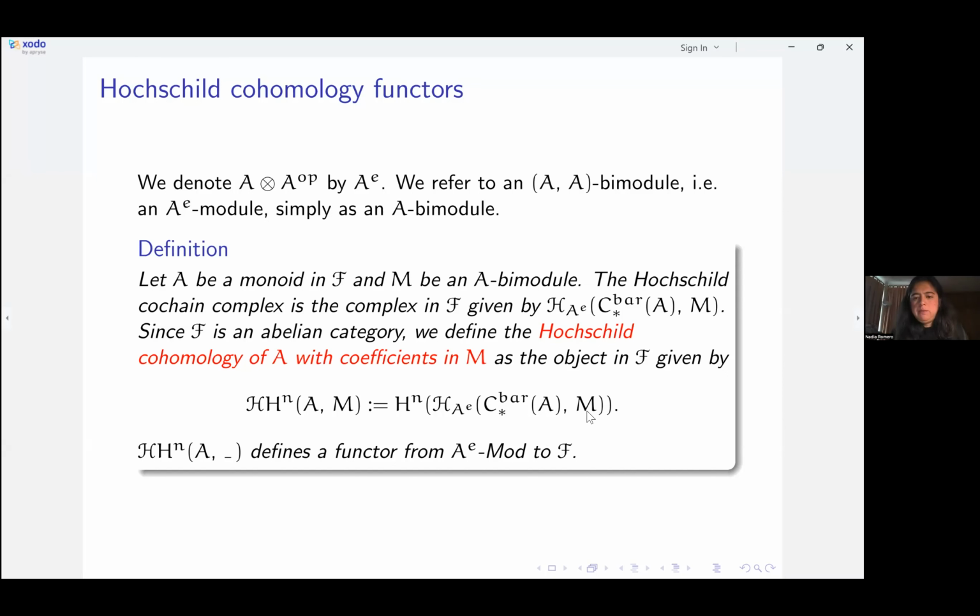For example, F has another structure. We can take out the structure of M. So what I mean is this: by definition, it is just an object in F. And so the cohomology also is just an object in F, but it can have another structure. If our objects have other structures, this can also be a module on the left or on the right. It can also be a bimodule. And of course, it is the case of the cohomology too. But the definition is just this object in F.